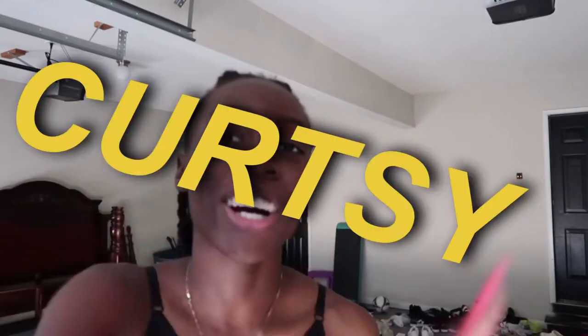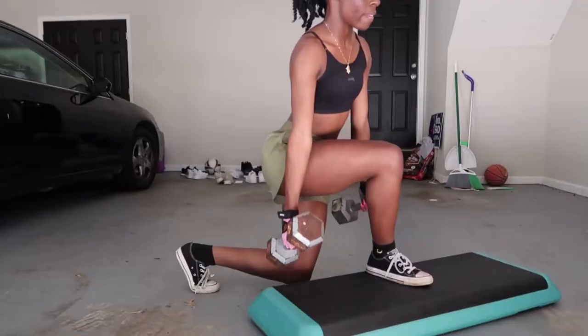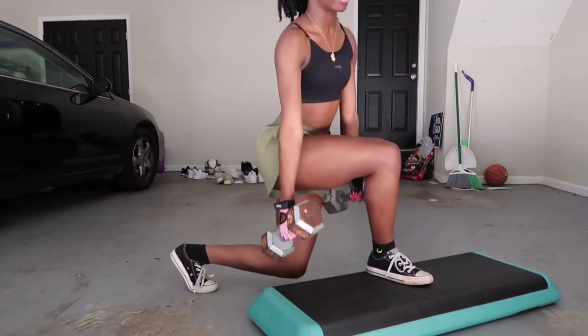And my favorite workout, curtsy squats. Oh my gosh, curtsy squats are so different. I love them. They're so different and they're very effective. But this time we're gonna be doing them elevated. So I try to keep my back as straight as possible.